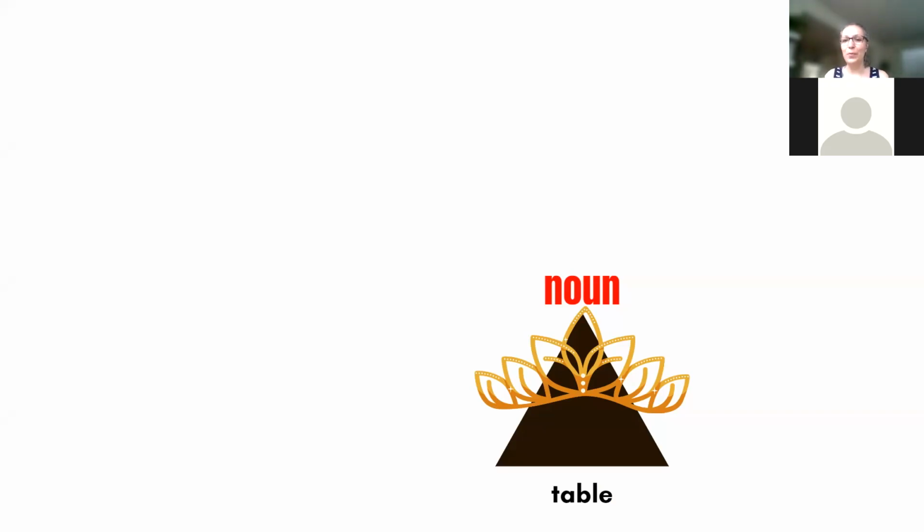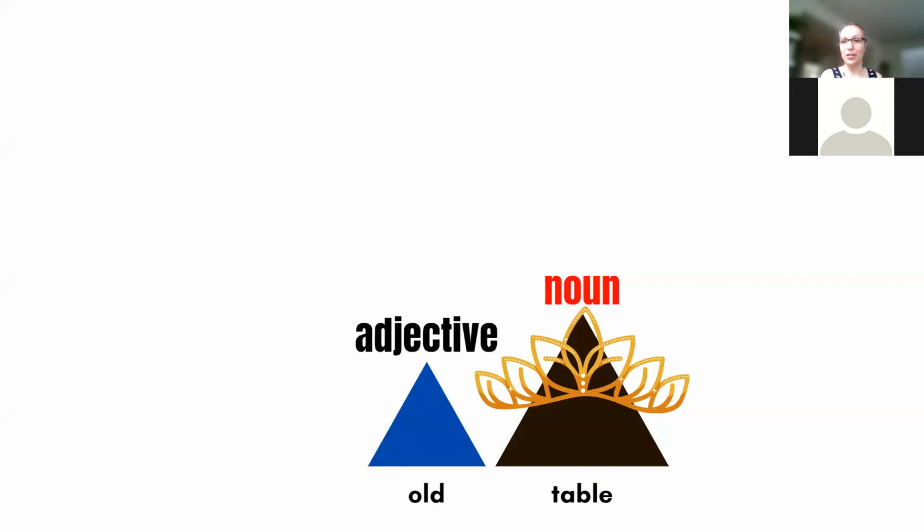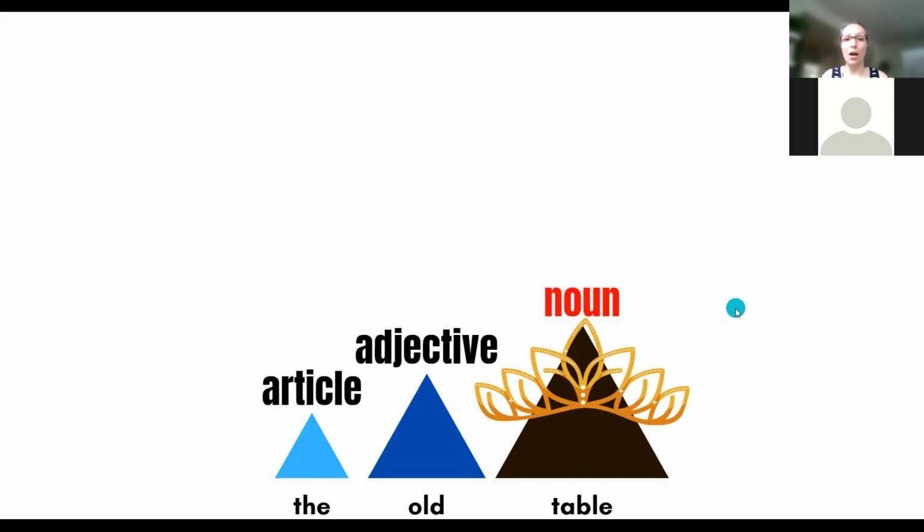And we saw that the noun recruits other parts of speech, and we saw that it recruits an adjective to serve itself in different ways, to describe itself, to tell us how many there are, who it belongs to, and so on, and it recruits the article. These 3 parts of speech work together like a family, and although the noun can stand on its own, the other 2 can't. They are literally in service of the noun. So here's our princess having its little servants doing all sorts of jobs for it.